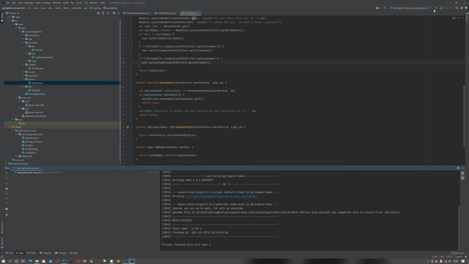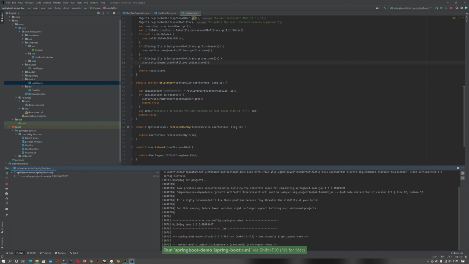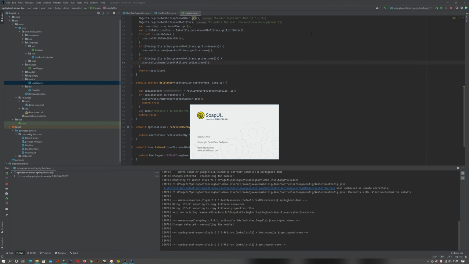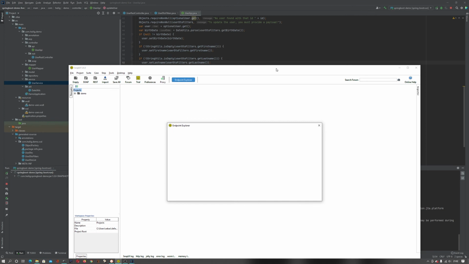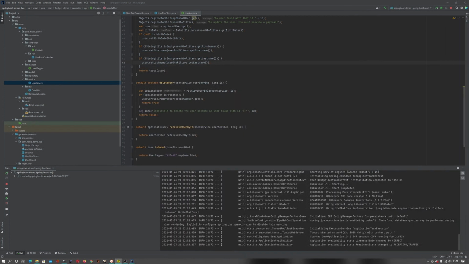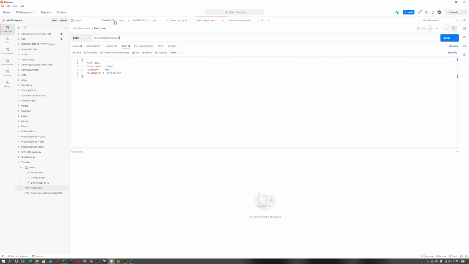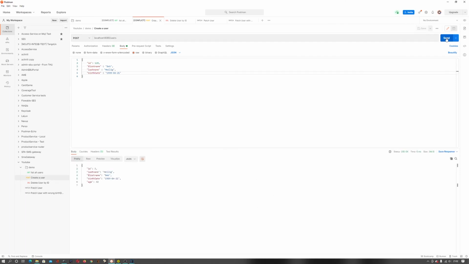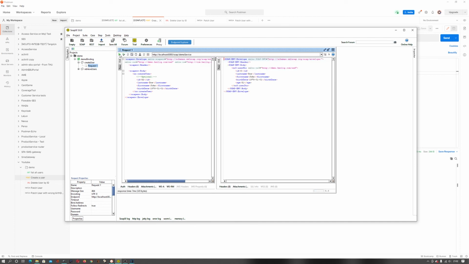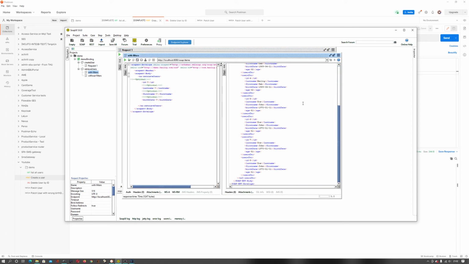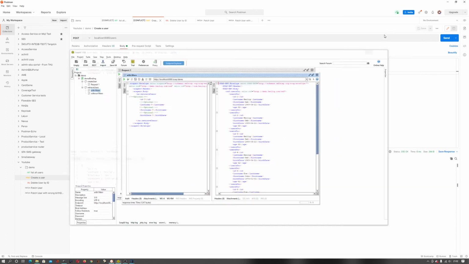Okay. We start the application. I will reopen my SOAP UI like that. We can still check that everything is working. Okay. So first, we will create some users. I did some with Postman. I will do some with SOAP UI. Okay, there are some users.